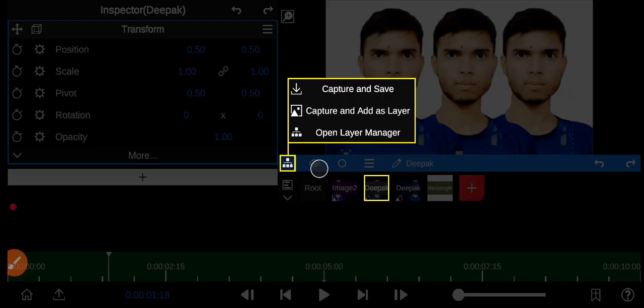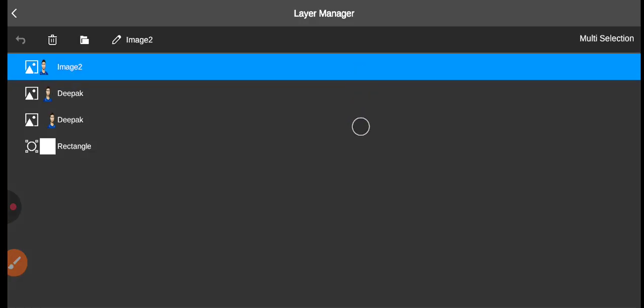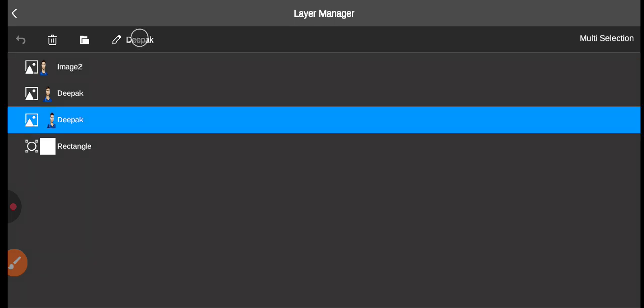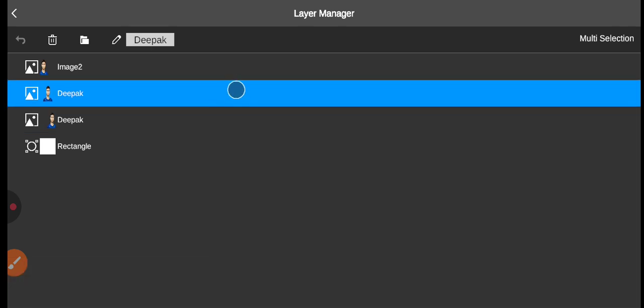Now what is this? Okay. Capture and save as layer we saw. We didn't see open layer manager. It means here you can manage all layers. For example, this. So here you can rename. I think yes, you can rename. Clear? And you can apply group.